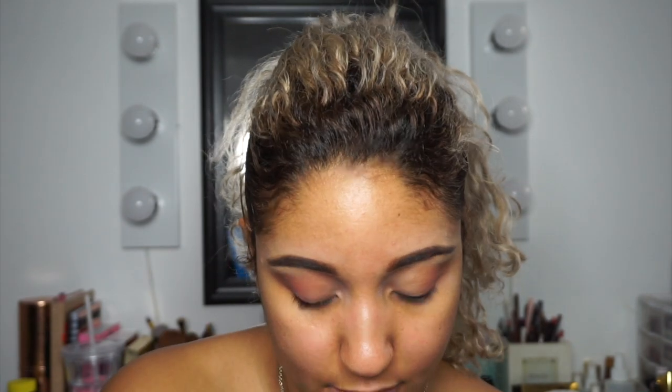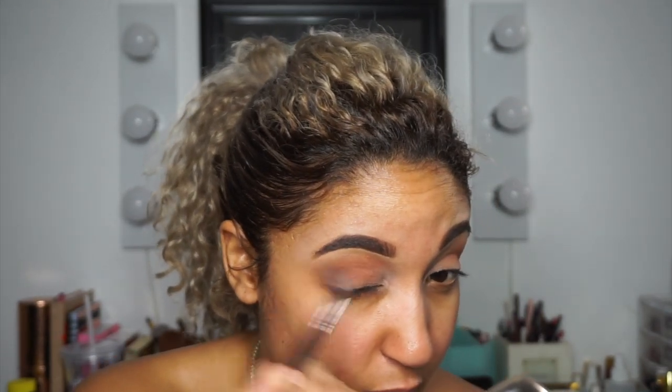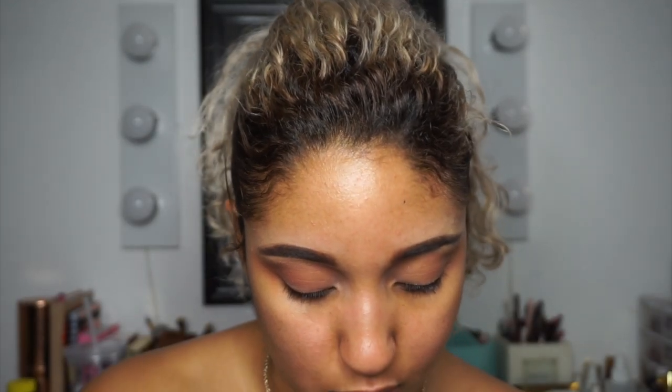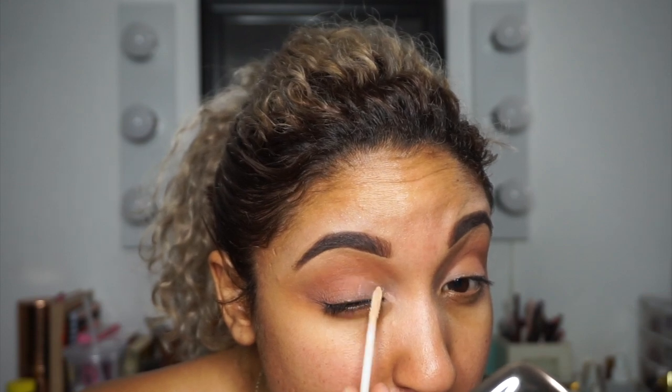I have the Morphe M533 which is a pretty large brush, and she just blends that out to make sure everything is seamless. Going back with the Morphe, buffing it out — it's like a beauty blender for the eye. Looks pretty blended! Then she goes back into the primer and carves out the crease just a little bit — a very slight carve, only using it as an applicator. Then she buffs that out.